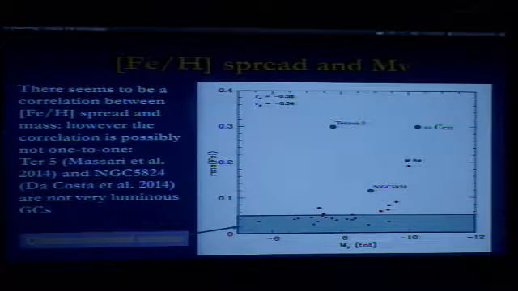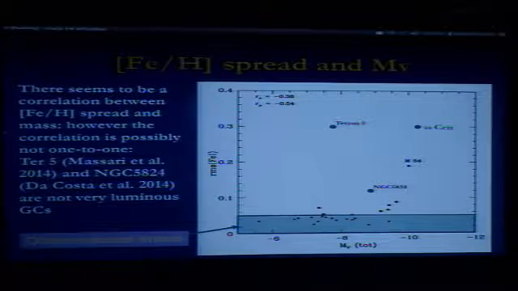All globular clusters show it. The open clusters do not show it. There is a threshold in mass, and this threshold in mass should be around 10 to the 5 solar masses, something like that. It's difficult to say because this is the current mass of the clusters, not the original mass of the clusters. And as we saw yesterday, there are a lot of mechanisms of cluster destruction that cause mass loss from the cluster. So it is not clear what was the original mass of the clusters.